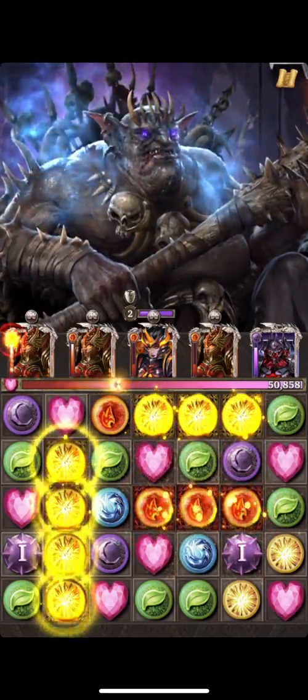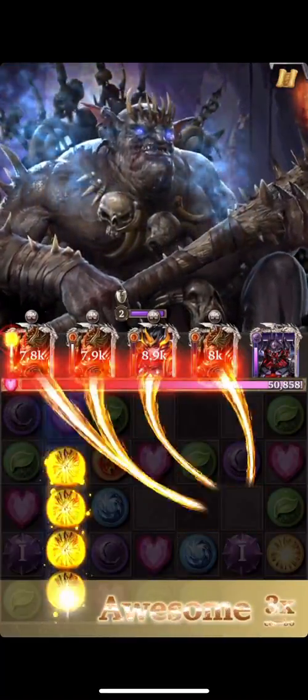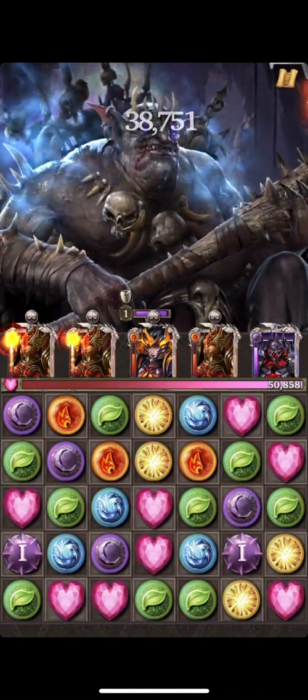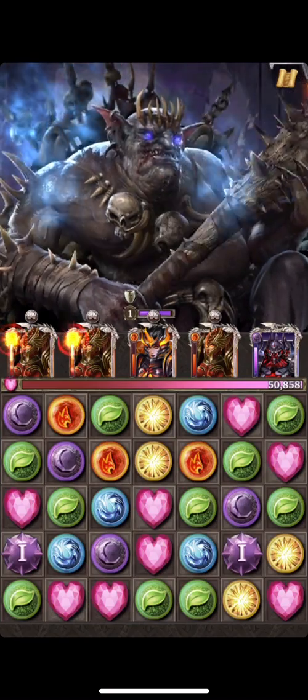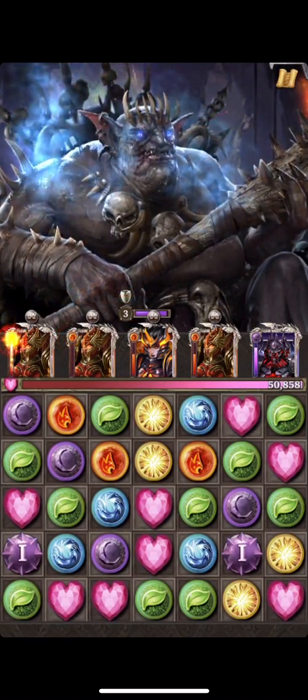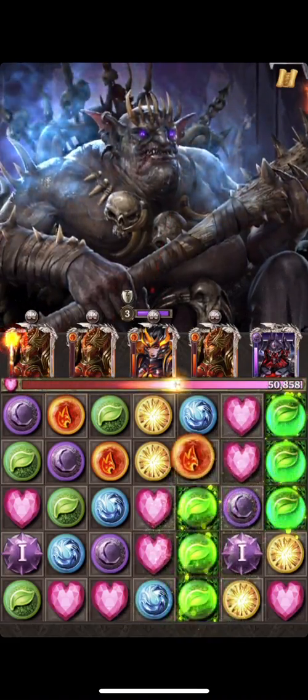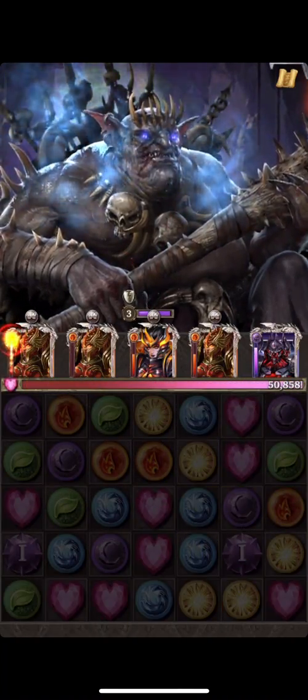And then the next one that is going to be available is this one right here. Okay, so I'm going to go ahead and do that again. So it's just rinse and repeat. You just keep doing the same thing just to try and get more of your fire gems to be matched.